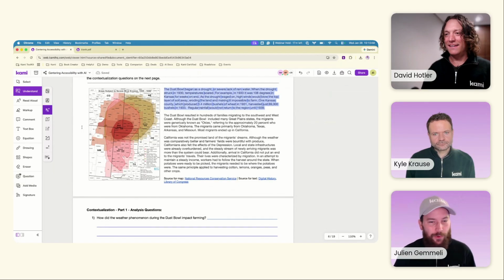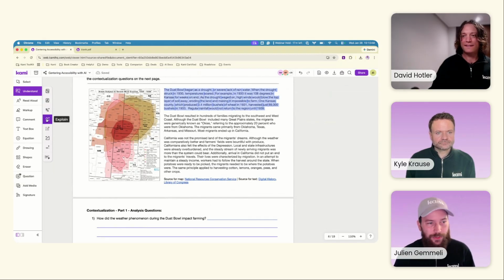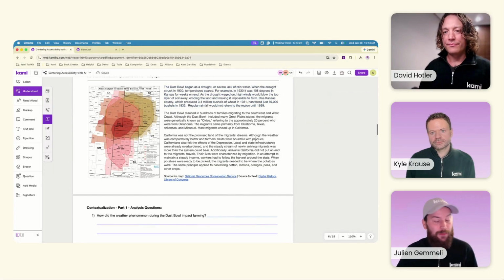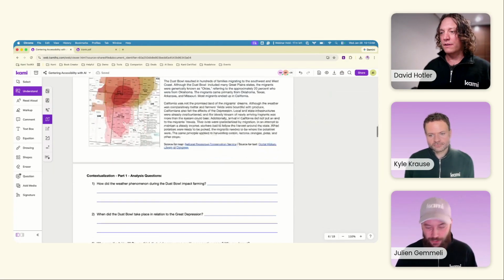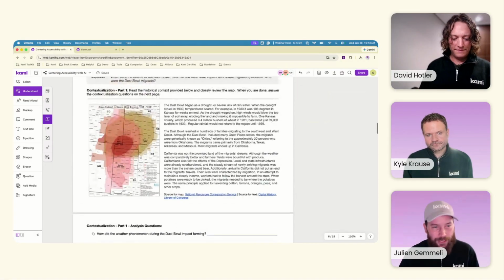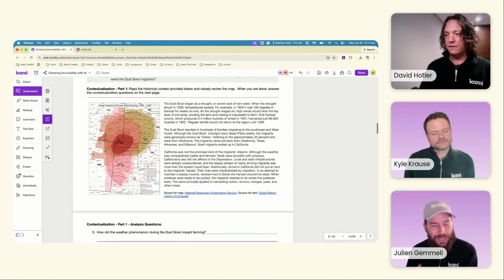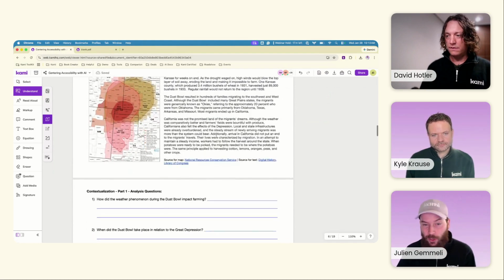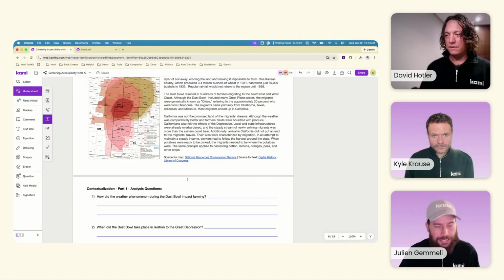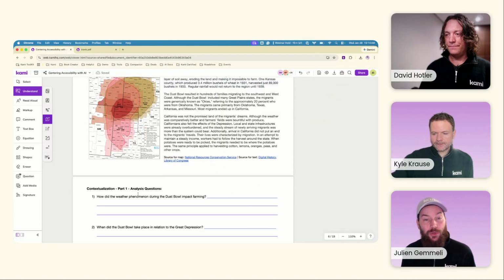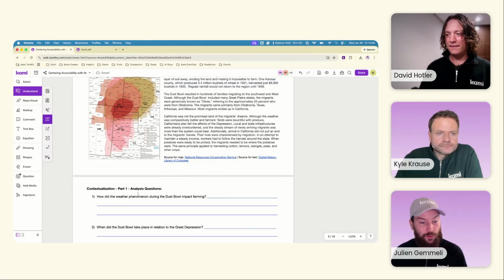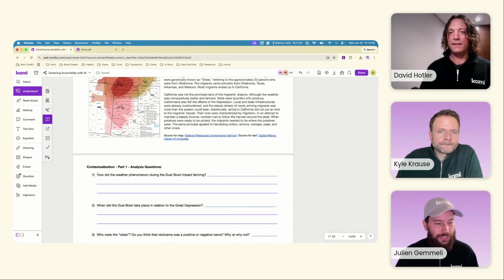So the next one I want to show you guys is the Explain tool. And what it does is attempt to explain the material that it's being given. So if I highlight over any information, this can be a photograph, this can be a math problem, this can be a science, anatomy graphic, but it can also be a question, it can also be a small paragraph, anything. The attempt here is to try and fill in those learning gaps, give some contextual questions or a little bit of information to push the student in that right direction without giving them the answers that you might want to have them think about on their own.